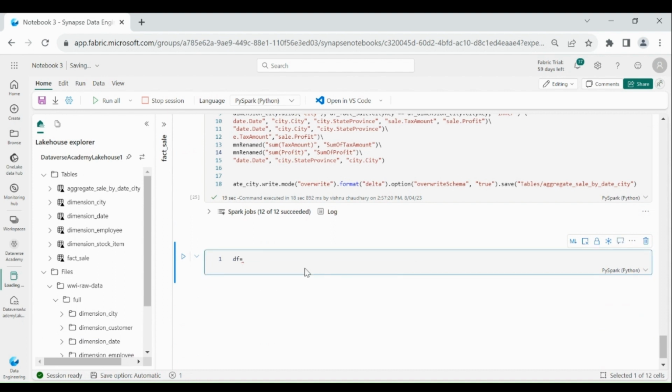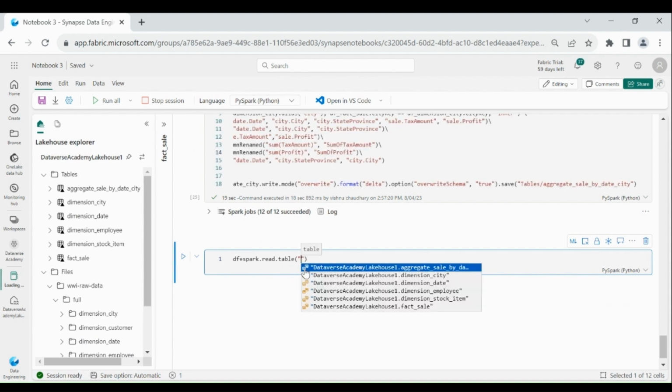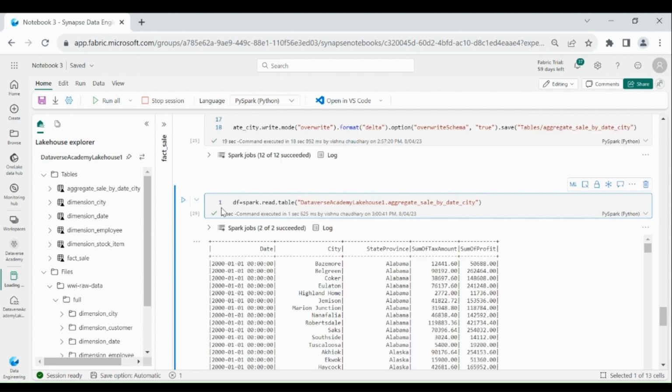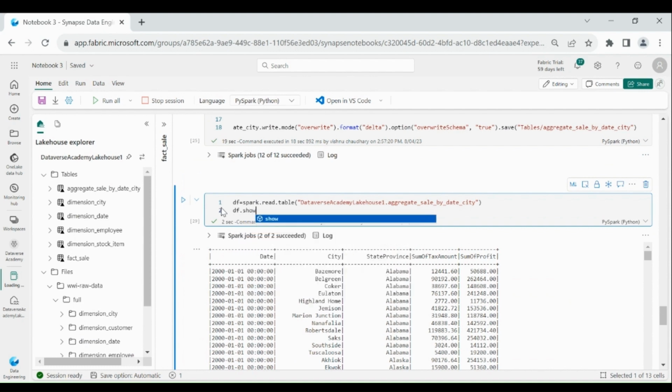df equal to spark dot read dot table, and then our lakehouse name dot table name. I'll choose 5000 rows. So for that, write df dot show 5000.